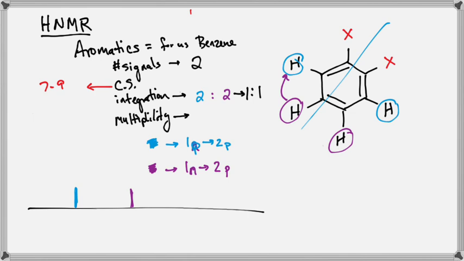If we go through and look at the number of peaks, our blue one should have 2 peaks. They're equal intensity because it's a doublet. The purple one has 2 peaks because it's a doublet. This can get referred to as a doublet of doublets. This is not splitting of splitting. Technically they shouldn't be calling it a doublet of doublets. They should be calling it 2 doublets. But you'll hear people call it a doublet of doublets. It's not. It's 2 doublets in the aromatic range.